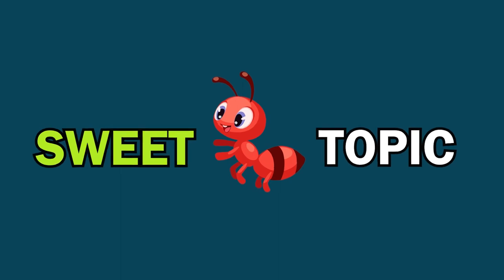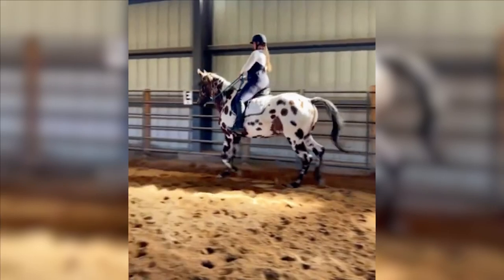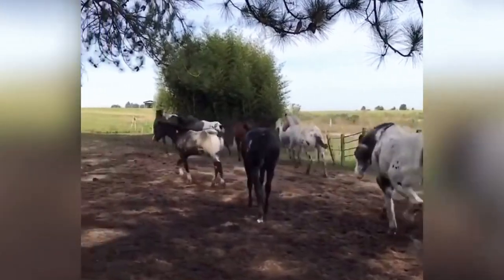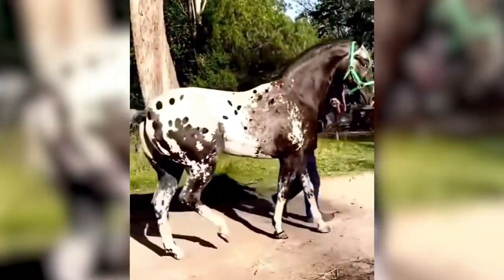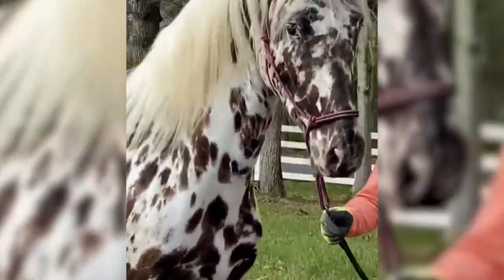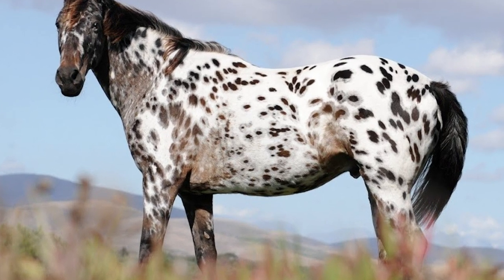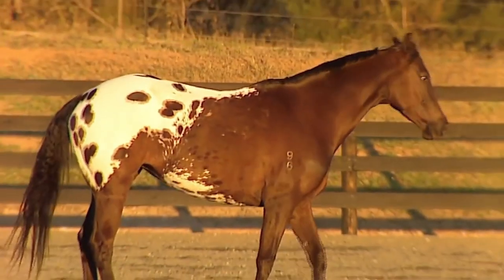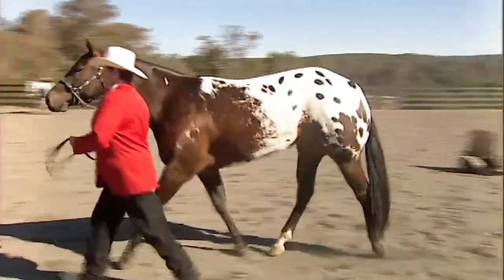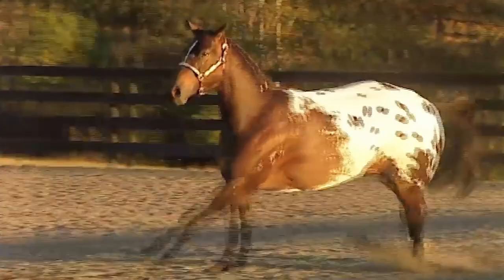Now it's time for the sweet topic. In this stunning footage, you can see the Appaloosa breed in action — truly one of the most incredible horse breeds to exist. They're most famous for their distinctively patterned coat, which gives them a spotted pattern similar to that of a leopard. This is rare among horses and has been dubbed the Leopard Complex. Other characteristics of the Appaloosa breed include a visible white sclera, striped hooves, and mottled skin. Some of these characteristics can be seen in other breeds, but the combination of them all is a rarity exclusive to the Appaloosa, making them truly stunning animals.